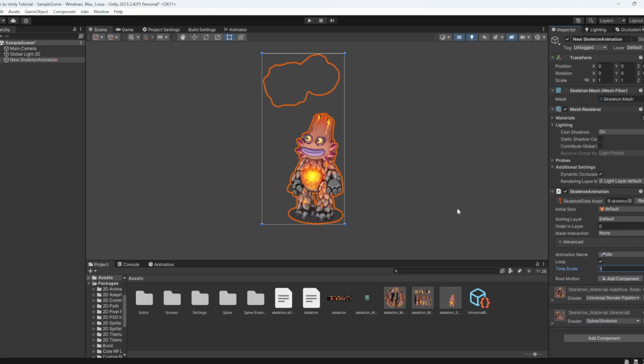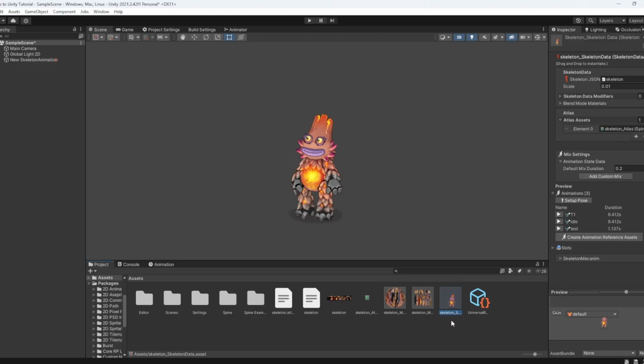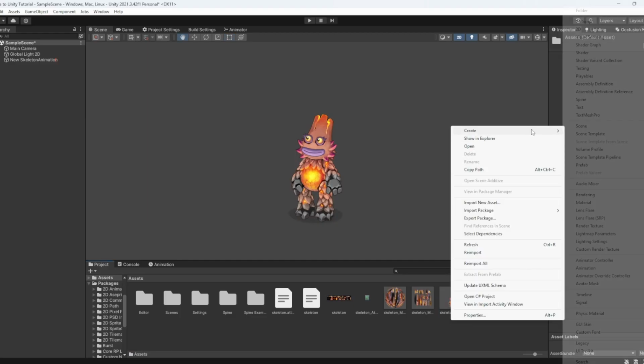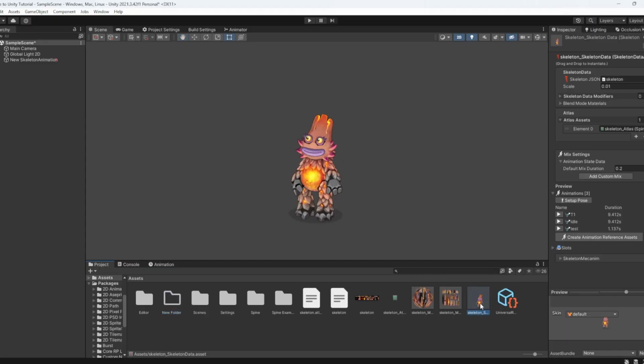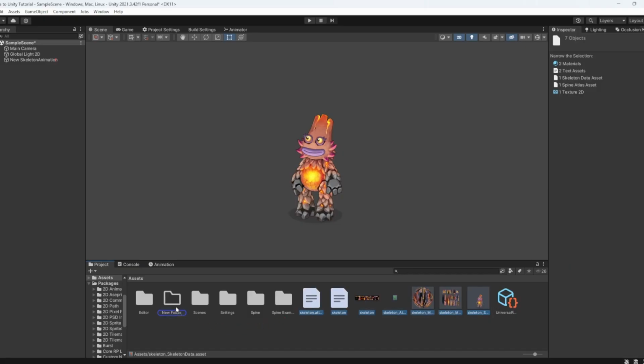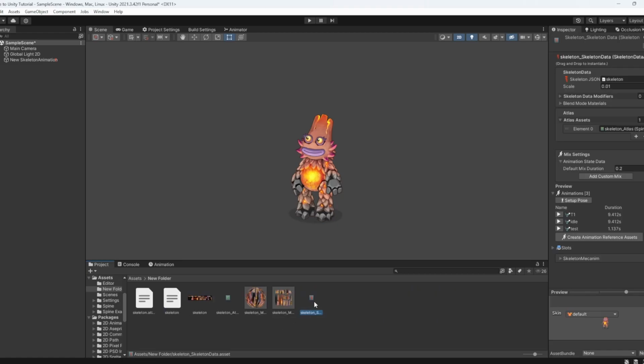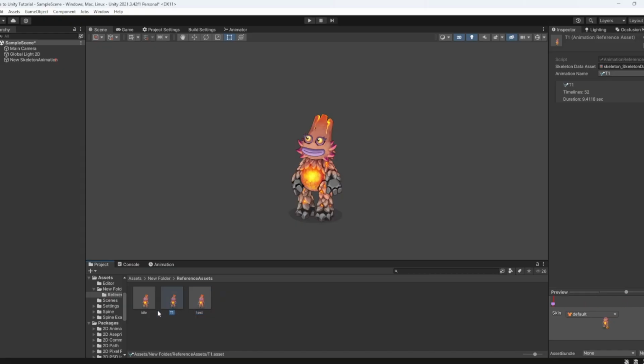One thing that we can do to start the next tutorial, if I do that eventually, is allowing your Spine things to be read by timelines or scripts or whatever you want to do with that. Let's actually drag these all into a folder. Let's put them into this new folder I just made. Then you will want to take your Kayna thing and click here where it says Create Animation Reference Assets. So now we have references for each of our animations. This will make it easy for us to execute animation through script or timelines or MIDI players.